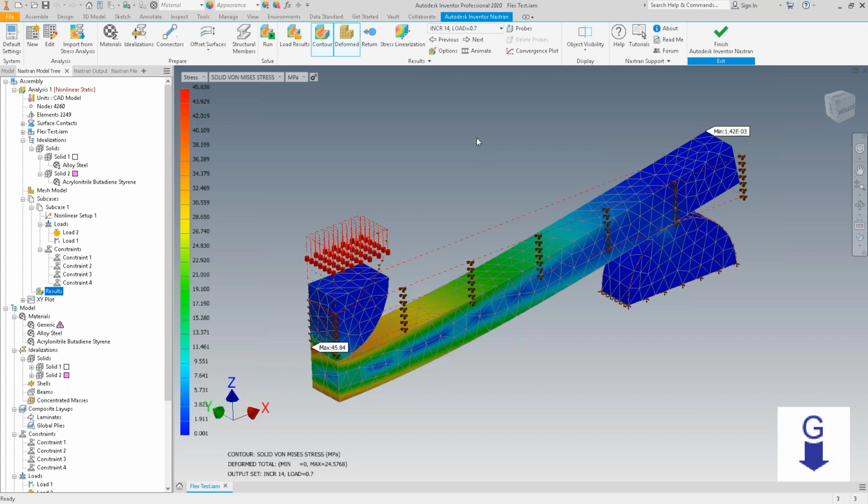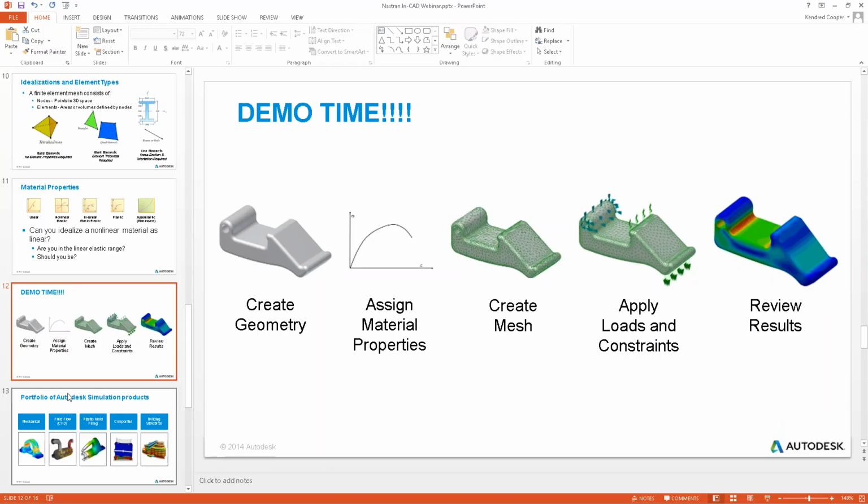So that's the benefit of running a nonlinear analysis: you're able to grab those increments or snapshots in time, if you will, as it applies that load. And that's for any of the nonlinear level analyses that Nastran will run. You don't get that on a linear output, only on the nonlinear. But as you see, it was all incredibly fast. And again, if I wanted to go back and make changes, bounce back into the main Inventor interface, make a change, come back in here, everything is retained. I just have to update my mesh and rerun my results.